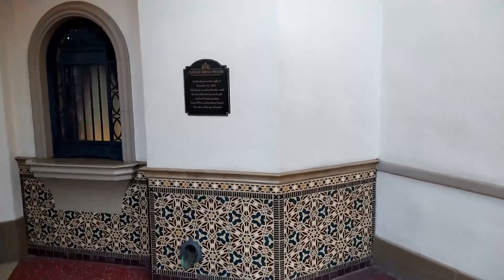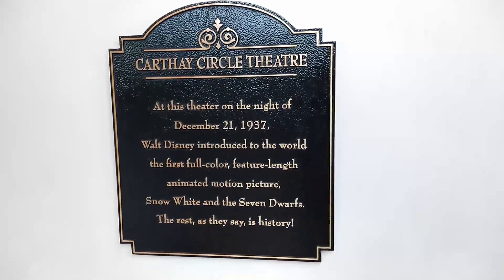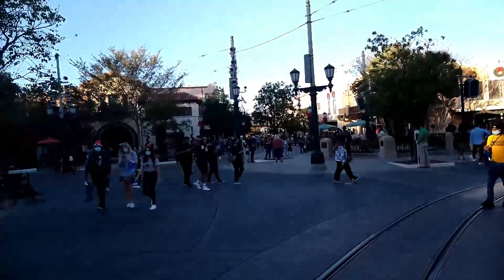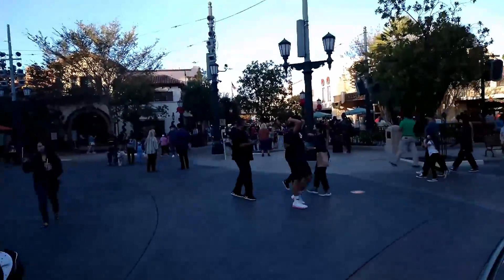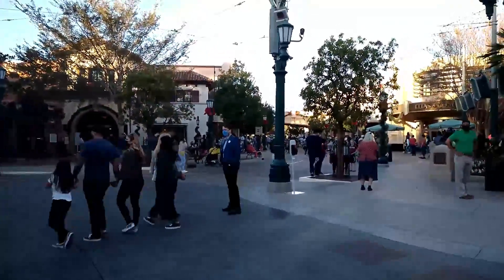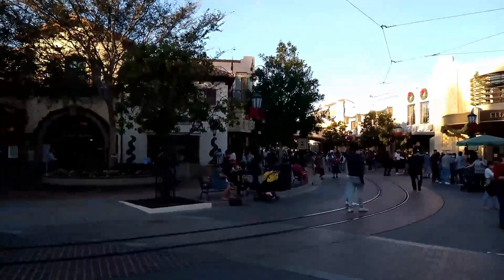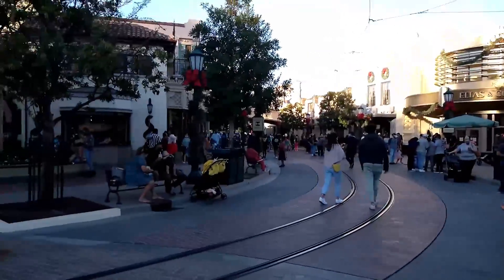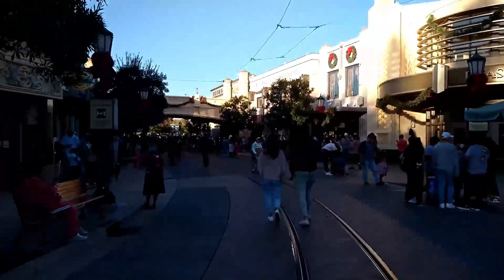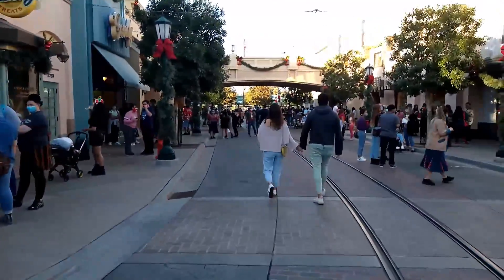We found it right here. At this theater on the night of December 21st, 1937, Walt Disney introduced to the world the first full-color feature-length animated motion picture, Snow White and the Seven Dwarves. The rest, as they say, is history. Now we're going to find the name of Walt's Nine Old Men — it was either eight or nine, I forget. She said they were listed as art instructors since they were part of his original animation team. My guess is they're somewhere on these windows, which have always had names of the who's who of Disney. So we're going to take a look and see if we can find those.